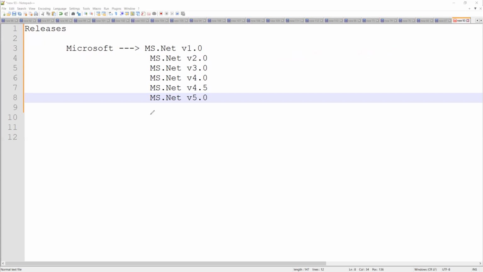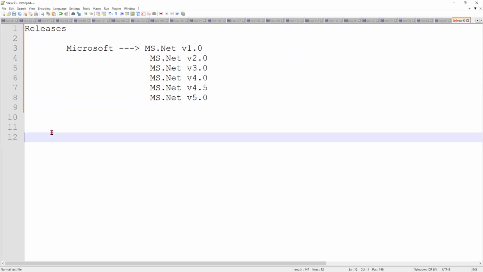Similarly, Salesforce also has releases. But how does Salesforce have releases? Is it like Salesforce version 1.0? Is it version based? No, Salesforce is not version based. Salesforce releases are seasonal releases. Every physical year, we have seasons, right?